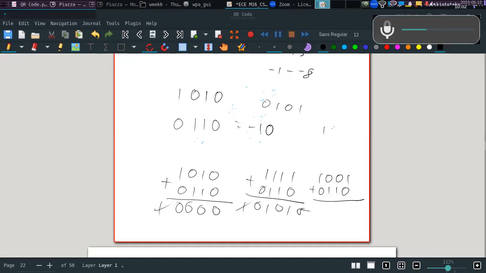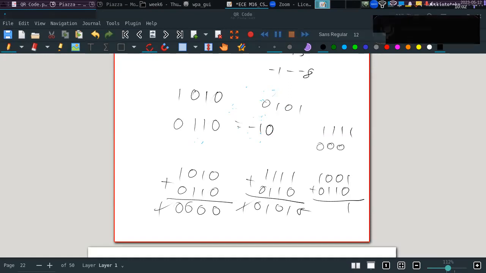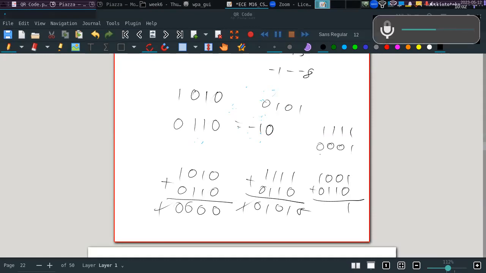So it should be something like 1, 1, 1, 1. Wait, it's going to give you 1. No, it's correct. Minus 1, yeah, I think it's minus 1. What's happening here? Yeah, minus 1.